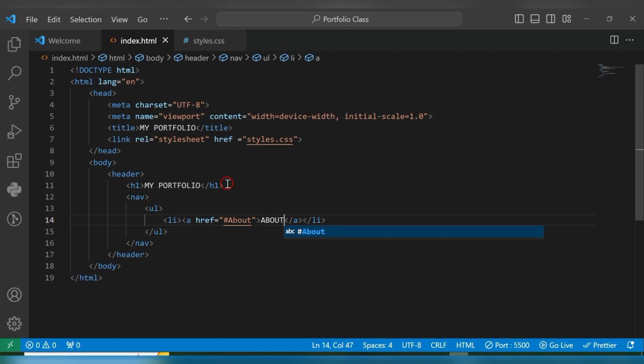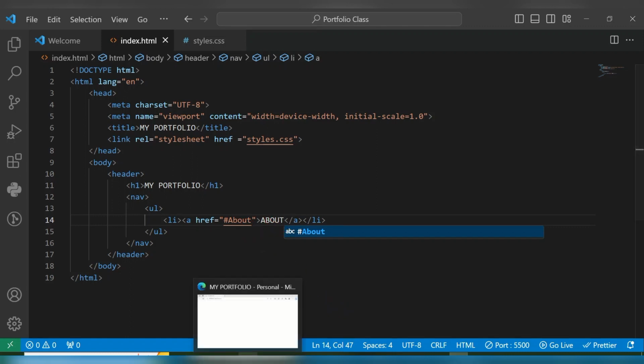As you can see, this is your about section. So then we can see that our A tag is closed. Now what's the function of this a href here? This A is used to create hyperlinks within the list item. So if our browser user clicks on the link, it will take them to your about section.